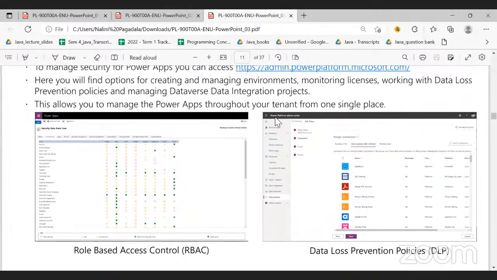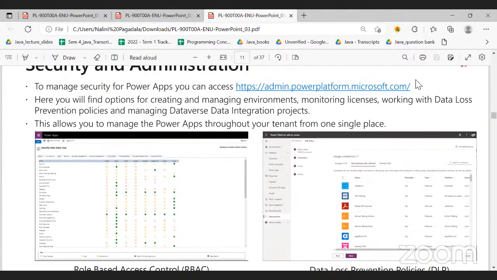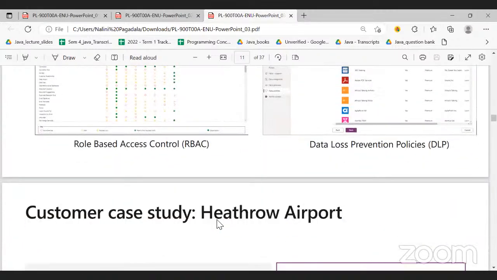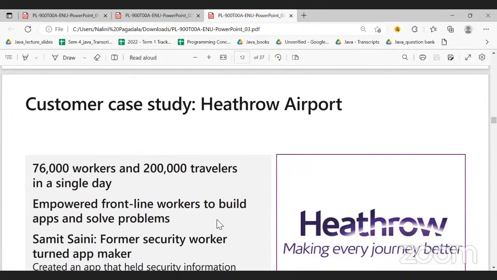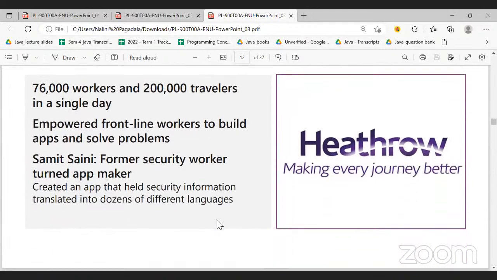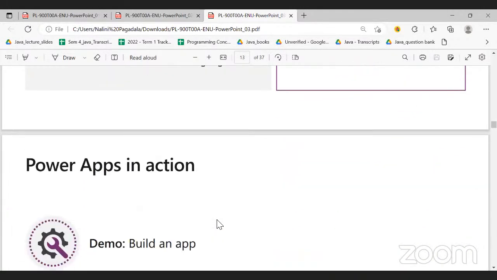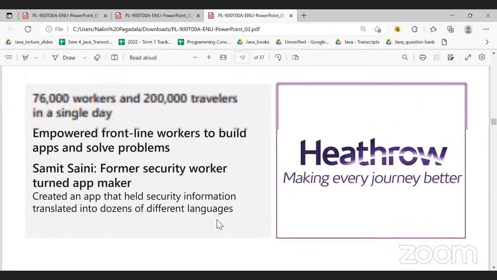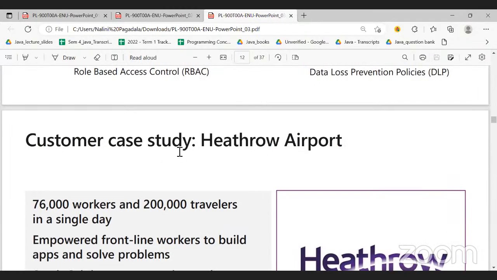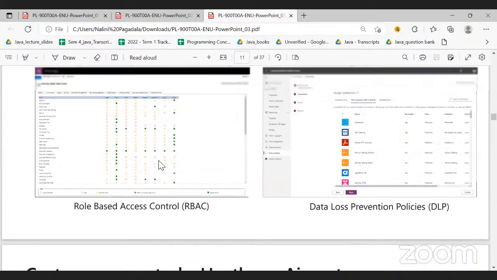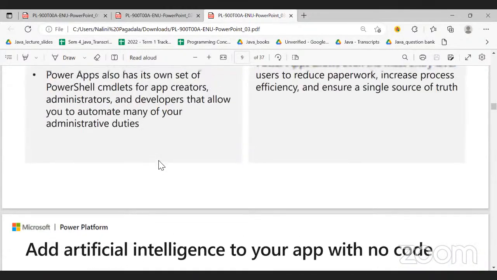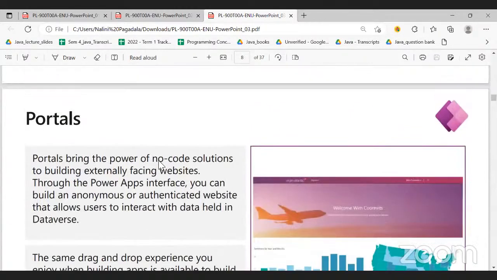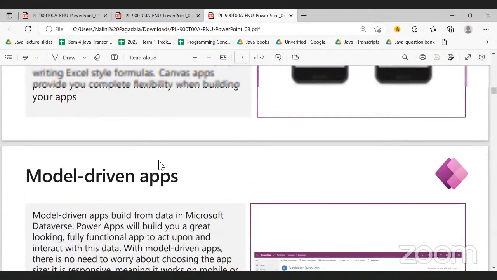You can go to the site, but this requires credentials, but we'll see if in the labs you might be able to do this. The customer case study, I think you can see in the next module. From here, the next day it will be taken. Till now, if you want to ask any doubts regarding the Canvas app or model driven app, you can ask.